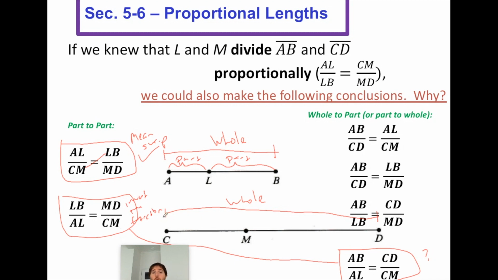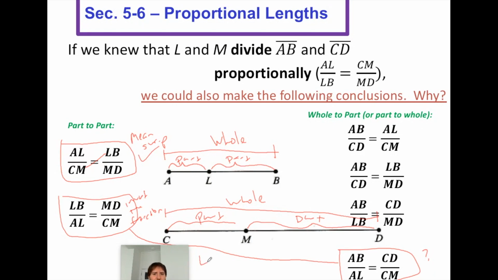How did I get there? Well, what did I do? I think somebody just said it out loud, actually. We took the part that was in the denominator. Remember, we have a property of proportions that says we can add the denominator to the numerator, and we would have a true proportion here. So check it out here. LB is in the numerator. That's a part, right here. But I have AL in the denominator down here.